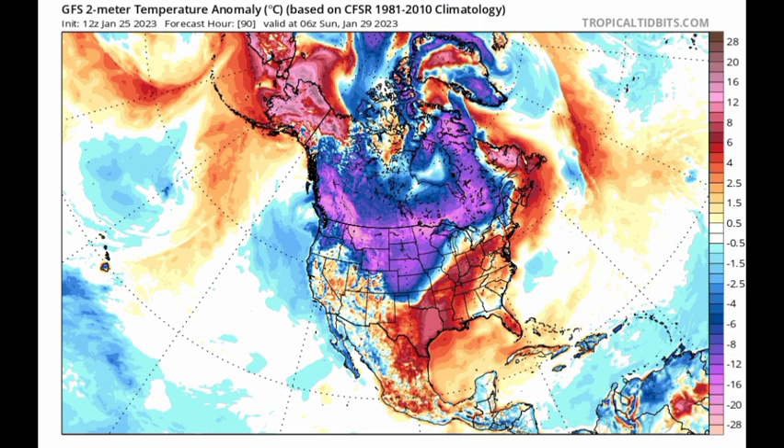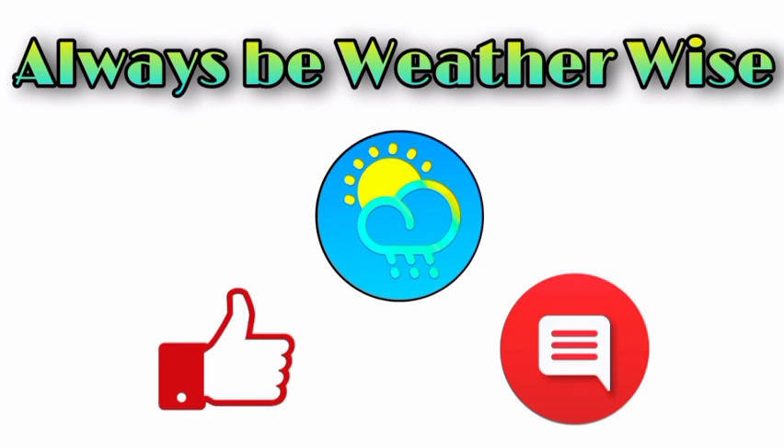We're not seeing those dark blue shades that would indicate a significant temperature drop, so nothing very intense is expected. But that slight drop — maybe a degree or two below normal — might bring a good cool down to some areas, especially during the late evenings and early morning hours. That is what is on the horizon for the next couple of days in terms of expected precipitation and that slight temperature drop. I hope you found this video informative — please leave a like, share your thoughts in the comments, and remember to always be with the eyes.